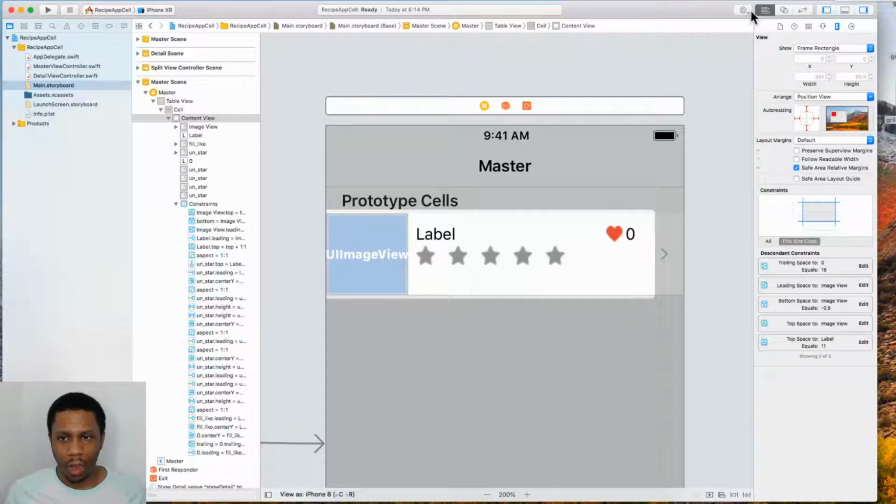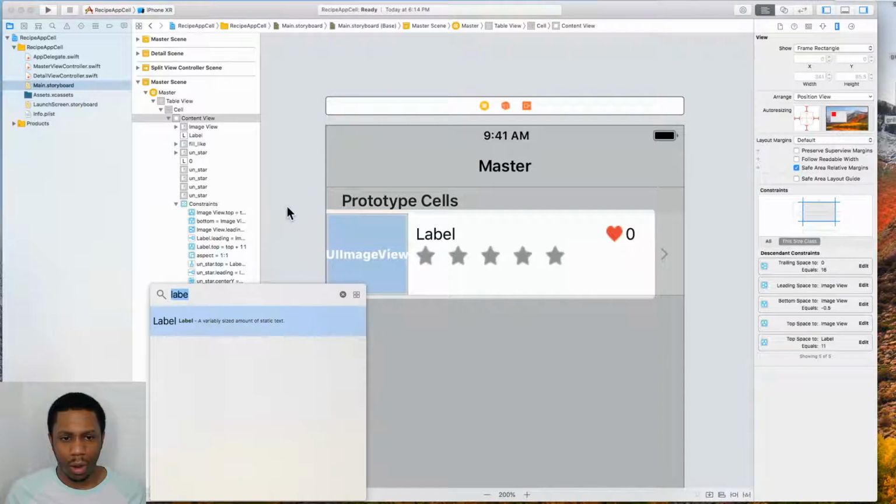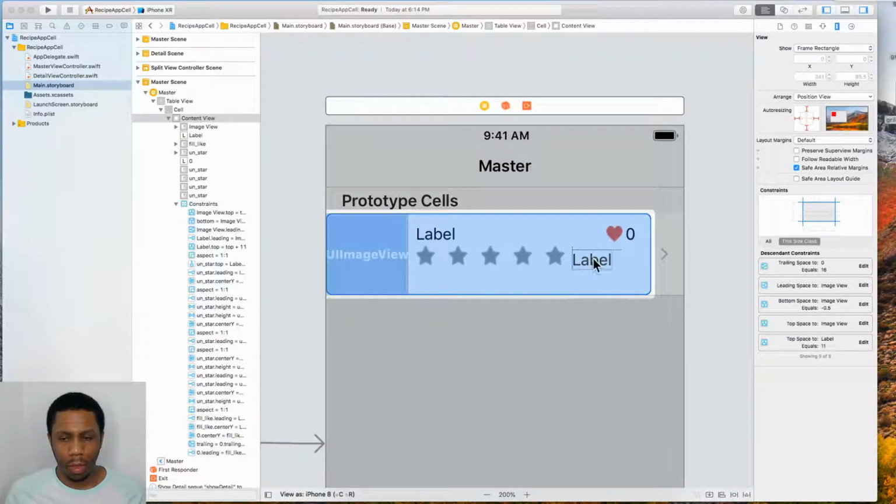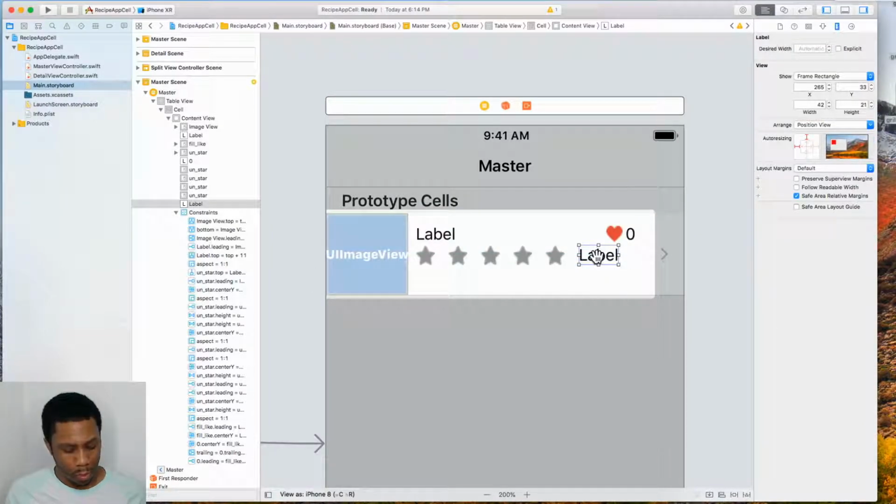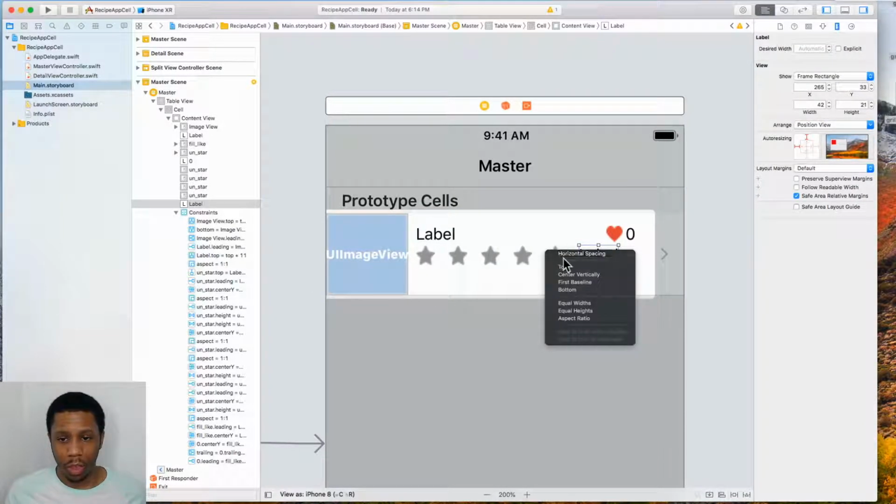Now we're going to have to add the label to show how many reviews we have. What we're going to do is pretty much do the exact same thing for the stars.